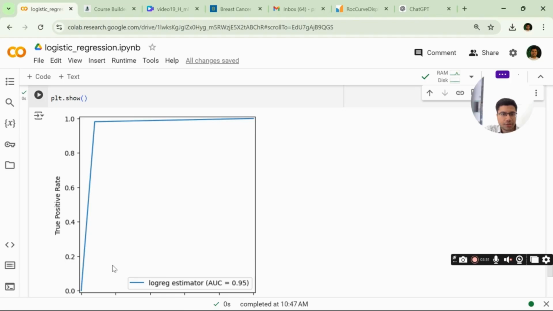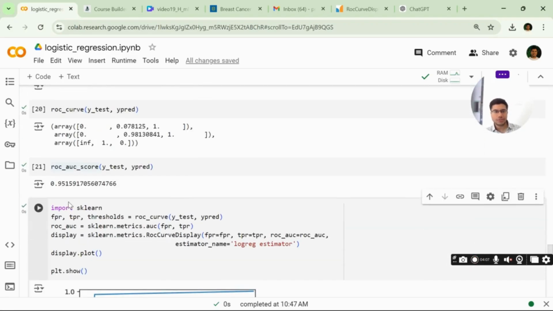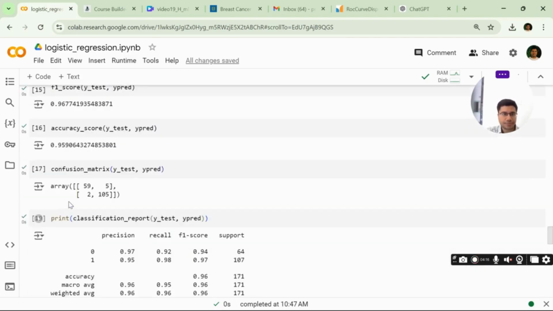Okay, so the ROC curve is touching at this point, which means it is a very good performance measure for the logistic regression. It is far but not so far, so it is a good ROC curve, and our model is in general very good. So let us summarize what we have done.